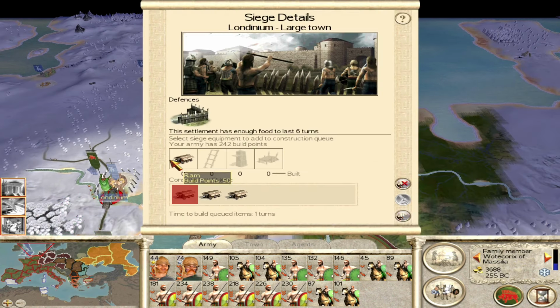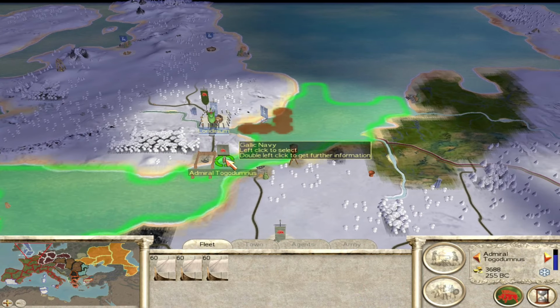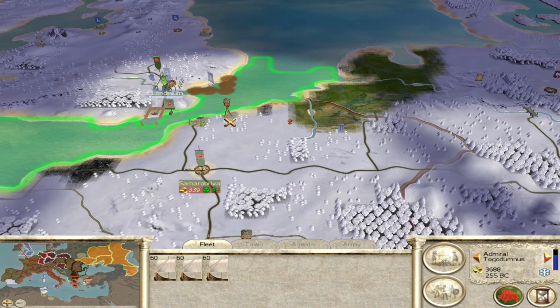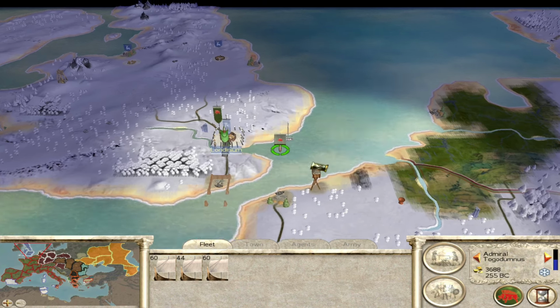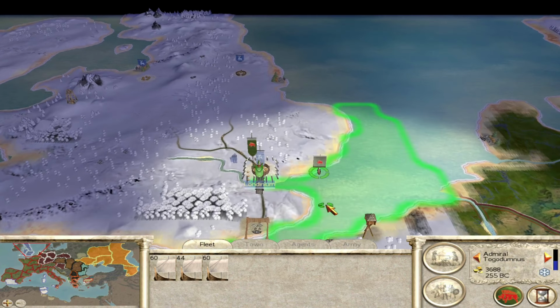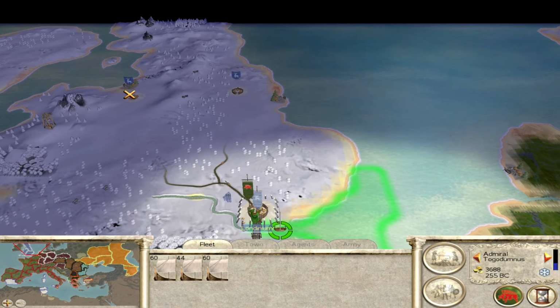Destroy. Go ahead and siege that. We'll take you next turn. Finally, have crossed all this time. I think we'll just take out your fleet, too. Don't want you sending anything more over. Get out of here. I'll just have the fleet chill right here. Probably after they take the settlement, we'll keep moving up. Try to take this one.